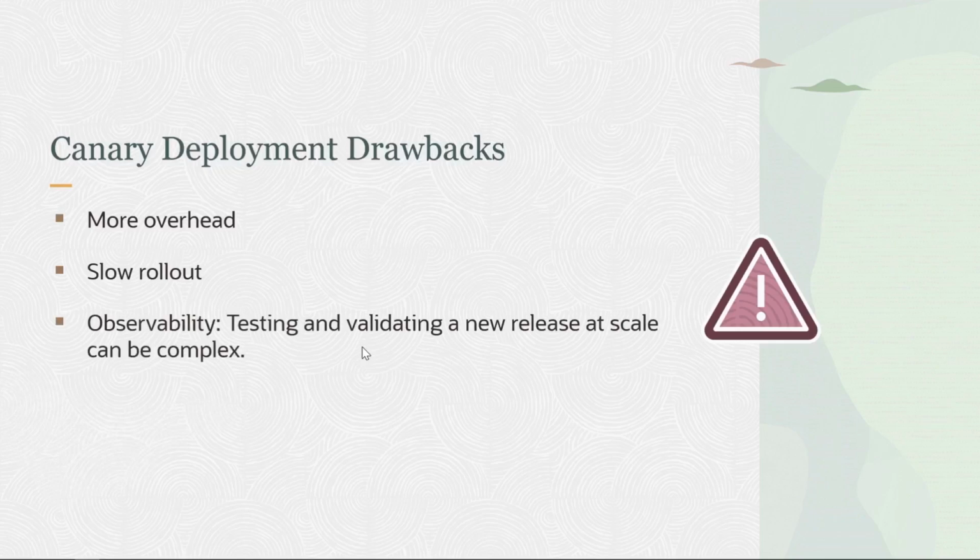Observability. Testing and validating a new release at scale can be complex. The monitoring and feedback systems for the infrastructure should be modified to monitor the canary deployment separately, which may involve additional research. Users are still exposed to software issues. While the whole point of a canary deployment is to expose only a limited number of users to a new feature, you will still expose end users to the less tested code. Remember, the first group using the canary will find the worst bugs, leading to poor user experience.